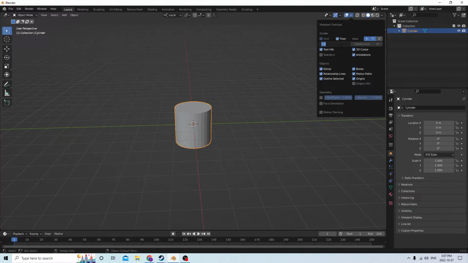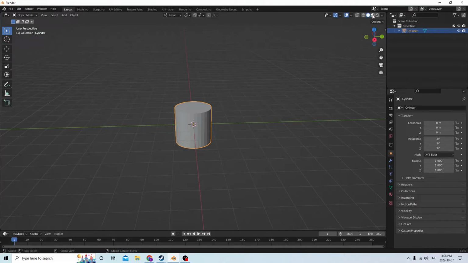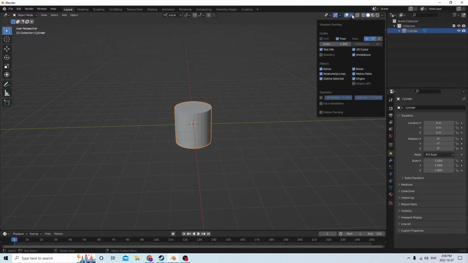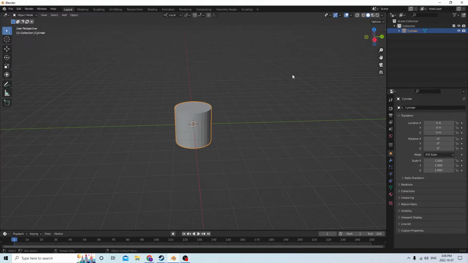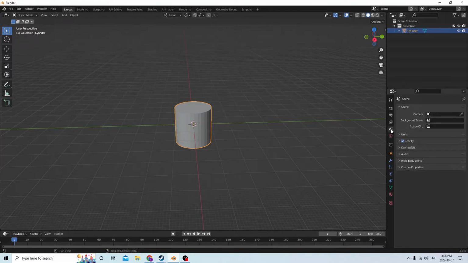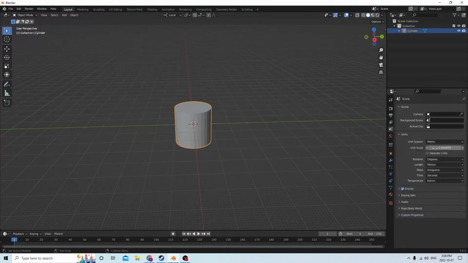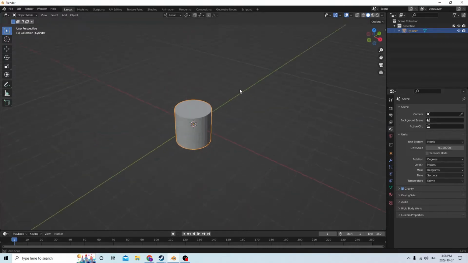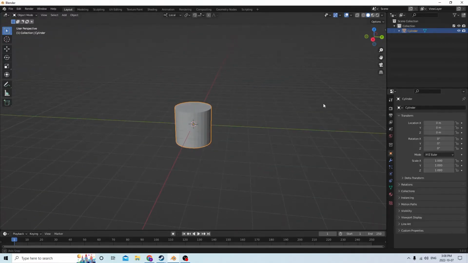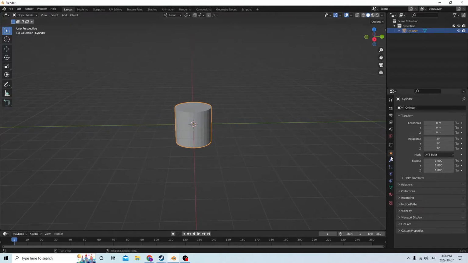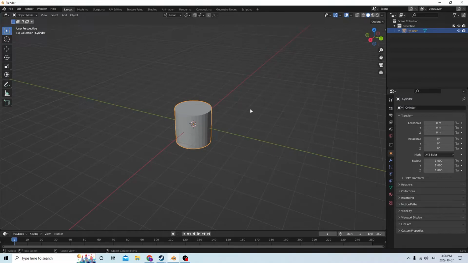So what we're going to do here is, let's just click off that. That's the wrong one. Just go up to here on Show Overlays. We're going to click this, go down to Scale. 0.01 is our scale. And then we are going to find this little triangular guy, the Scene Properties, and we're going to go to Units. And we're going to go Units Scale and 0.01. Okay, and we are scaled now. And that is perfect. I'm going to keep the location up over here, which is this one. There's a reason for that.